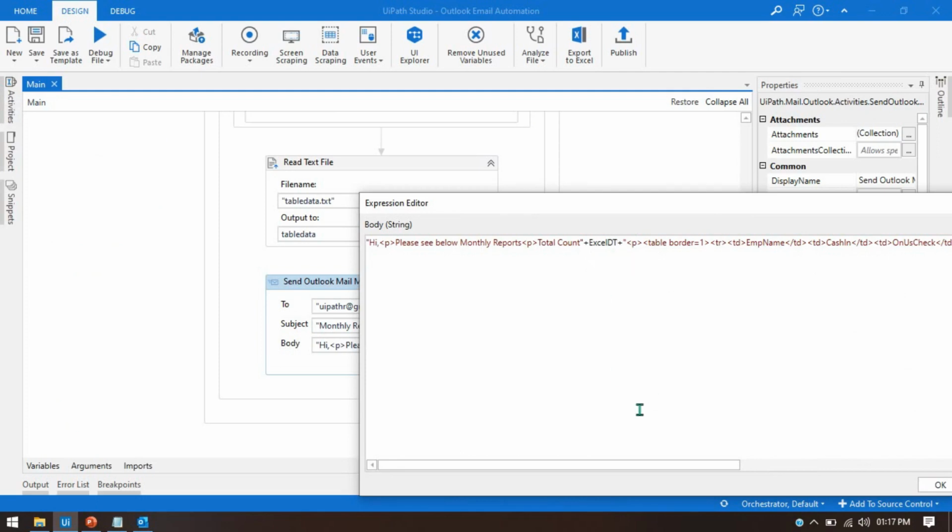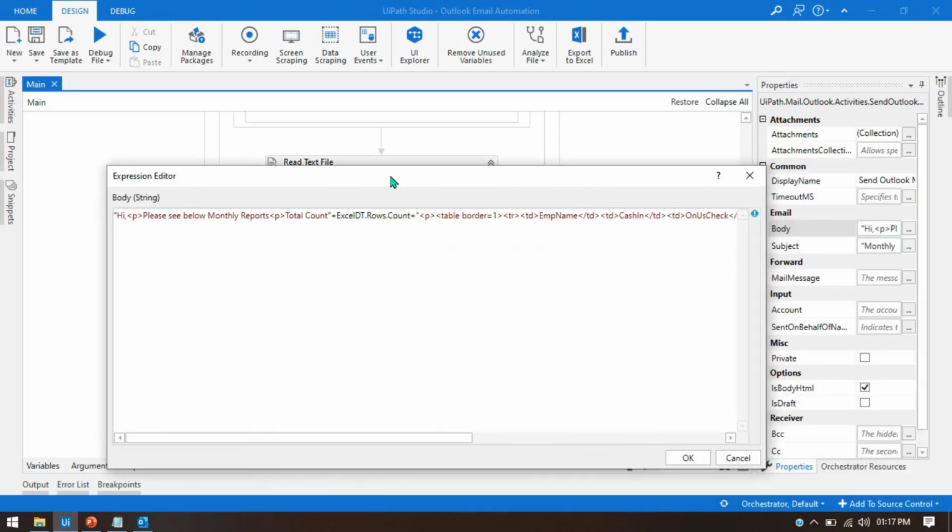So we have the data in the data table, so we'll write Excel DT dot rows dot count. So this will show you the count of that data. Now we need to put dot ToString. Now press OK.